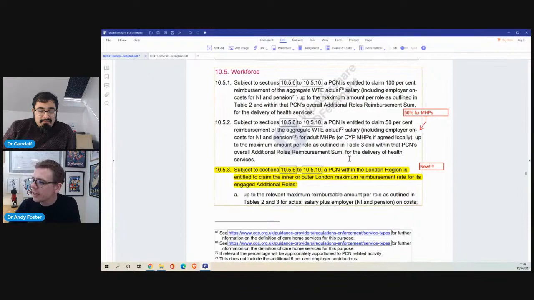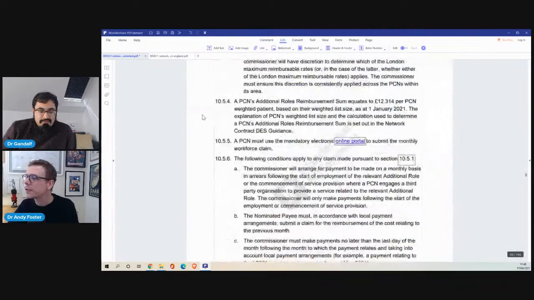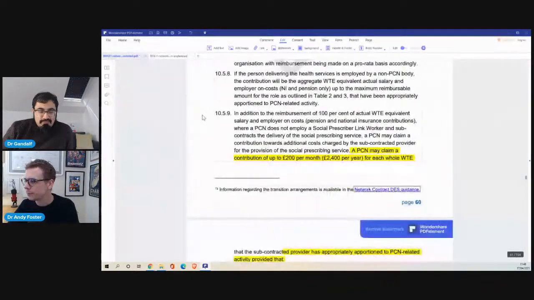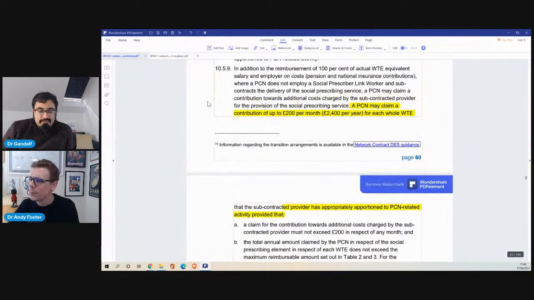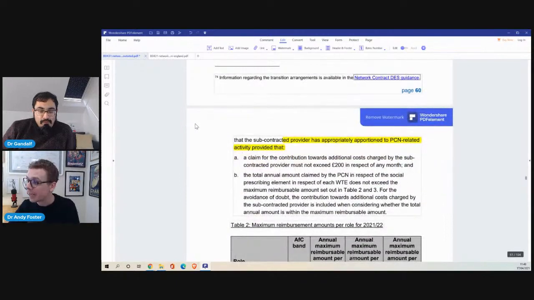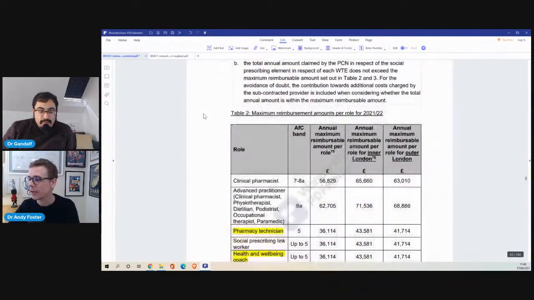Workforce, we had some notes here, but I think we've covered these already, haven't we, in terms of the London regional weighting and 50% funding for mental health practitioners. So those come up again. We're just highlighting, in Nottingham, we have an arrangement with social prescribers where we purchase that almost as a service from our federation. And there's the possibility of claiming some additional reimbursement if that's the mechanism by which you employ social prescribers, just social prescribers, not other services or other members of staff. So just make sure that you're claiming that, if not, and it describes how to make that claim.